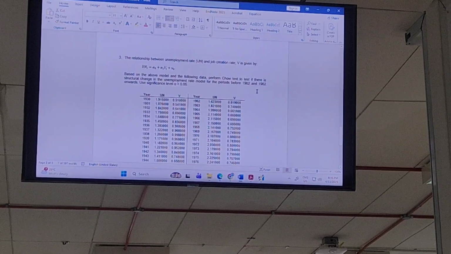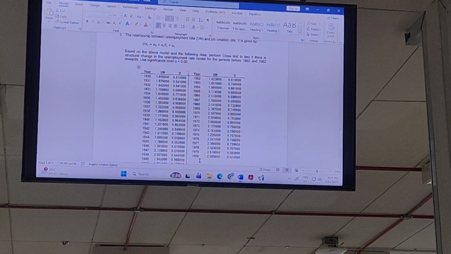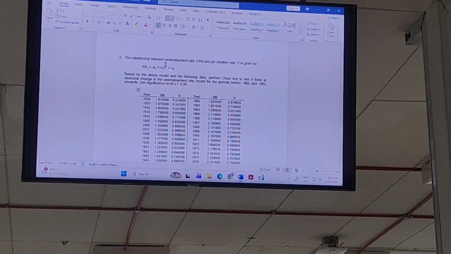This is the stability test, the Chow test. So we have two variables, unemployment rate and job creation, V. Let's say we want to know whether for the whole period from 1930 to 1980, we can just use the same parameter values to represent the relationship between dependent and independent variables.